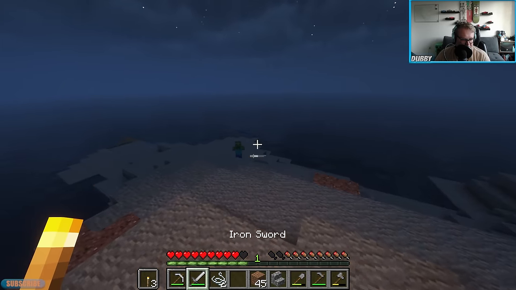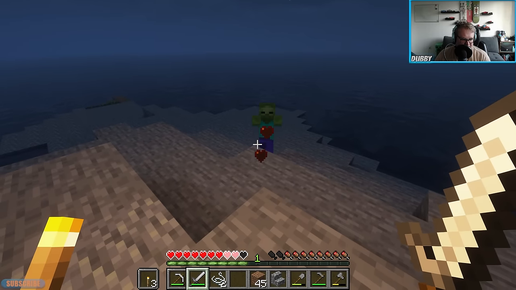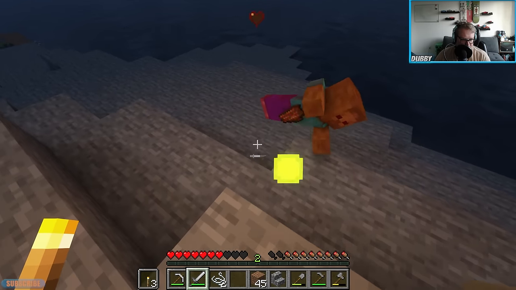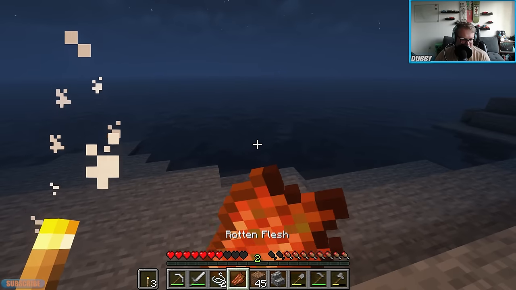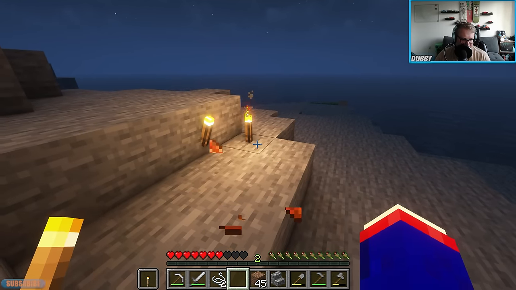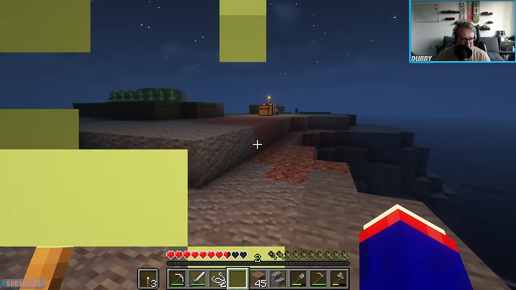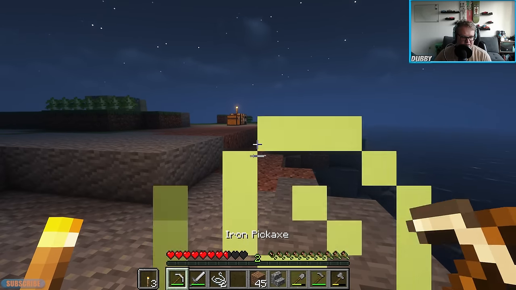Now, do I need... Oh, zombie, hello! Could you please drop me a carrot, perchance? Ow, no, you hurt me. Give me rotten flesh, I guess I'll eat it. And, of course, that gives me hunger. We're just gonna stand here and act like I didn't do anything. I see creeper.